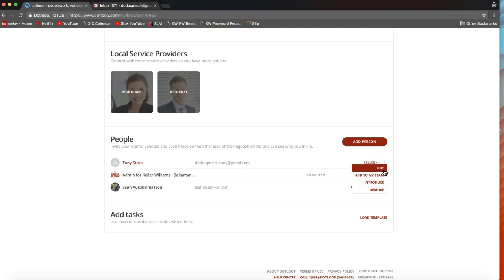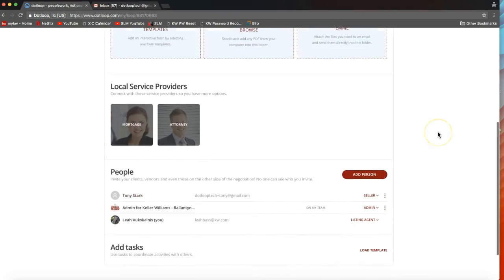Also, if you notice that you misspelled the client's name or email address, there is an edit option as well. And I accessed all of this by just clicking the 3 drop-down dots to the far right of this client's name. Anytime you see those 3 drop-down dots, that signifies more options. So it's a great place to click if you're looking for something to do.